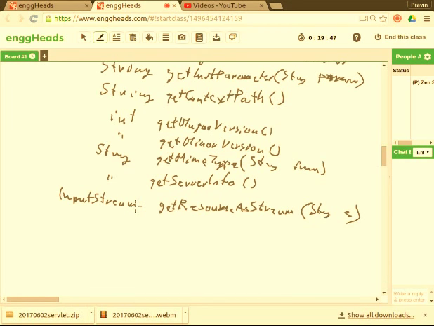The content can be read for any resource. What is the format of this string? The string which you give here should start with a slash, and this slash corresponds to the root of your application. This ServletContext is an application, and this application has a folder. That folder is the slash here. Within this folder, anything which I want, I can create an input stream for it to start reading.